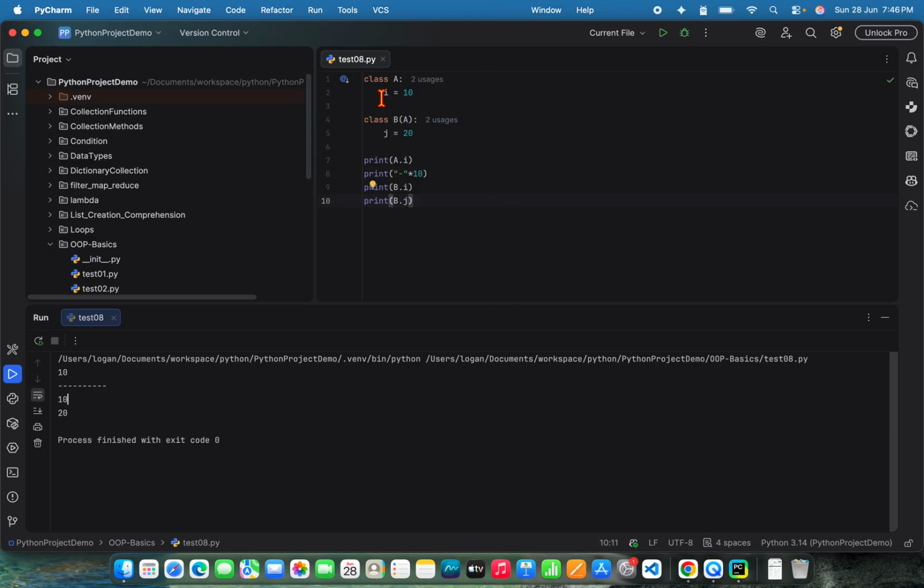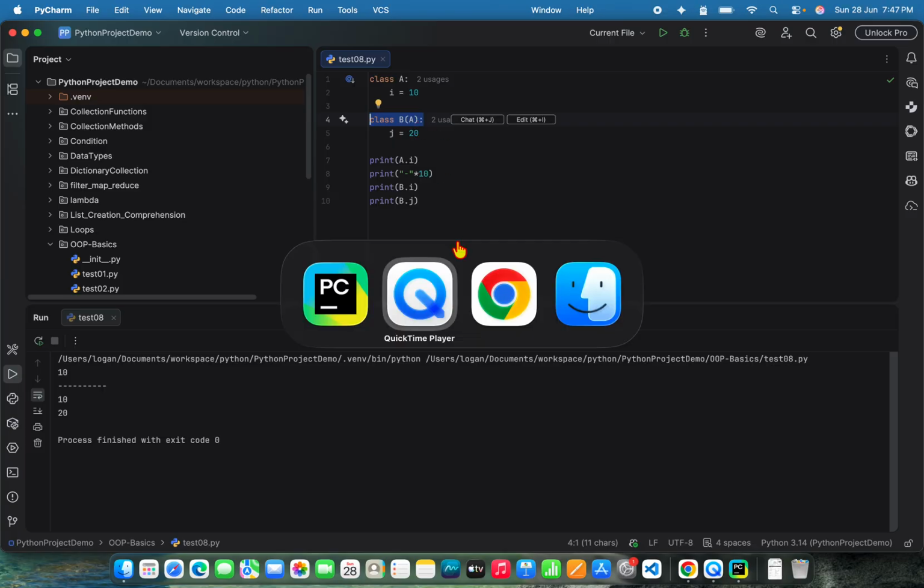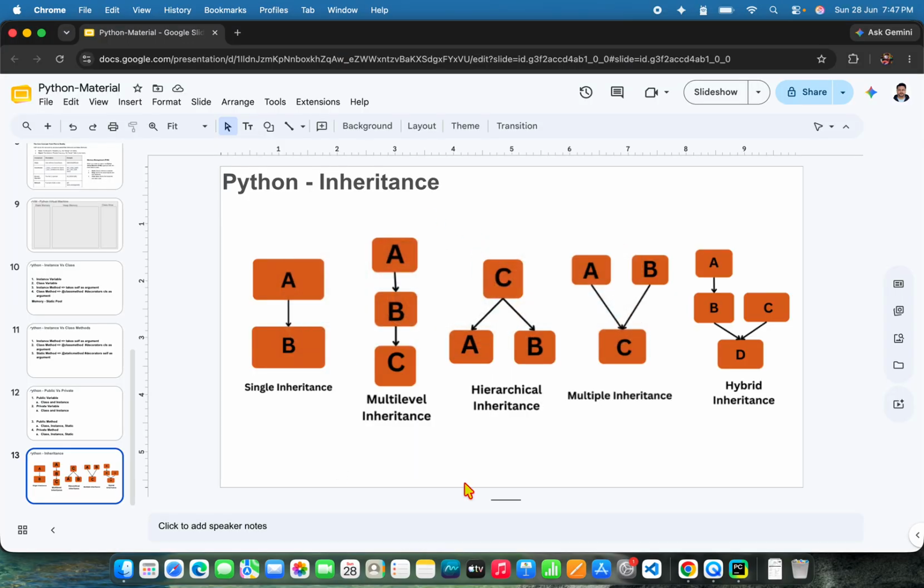So now you understand how we inherit and use the properties. You may ask a question: will inheritance be applicable only for class level variables? No, it is applicable for class level variables, class level methods, and also instance variables, instance methods, even the constructors. Okay, we will go to them one by one, step by step. But first understand what inheritance is and how we can achieve it, which is what you have seen. This is the syntax for achieving inheritance, B of A. Now let's go to the different types of inheritance we have in Python.